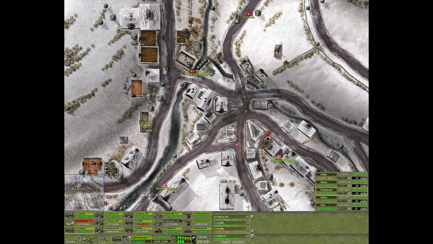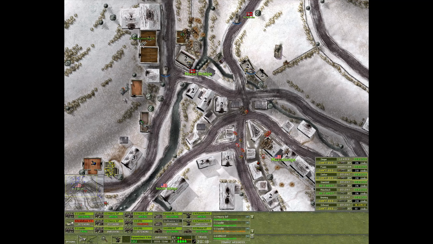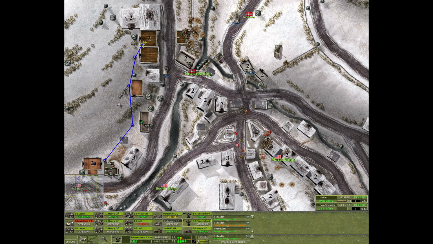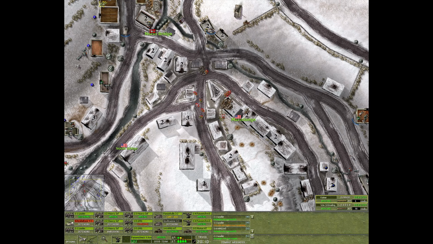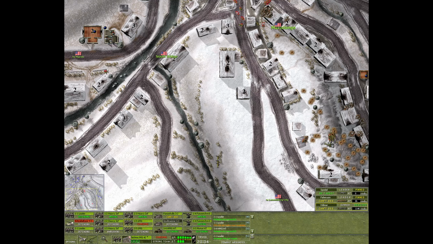Can we get this guy? Oh, they're in this building. Alright. 1-5. They're kind of struggling right now. We'll move our other Panzer Shrek up. Let's get them just staged behind these buildings. Okay, we got a kill. I think that was the guy in the shed.